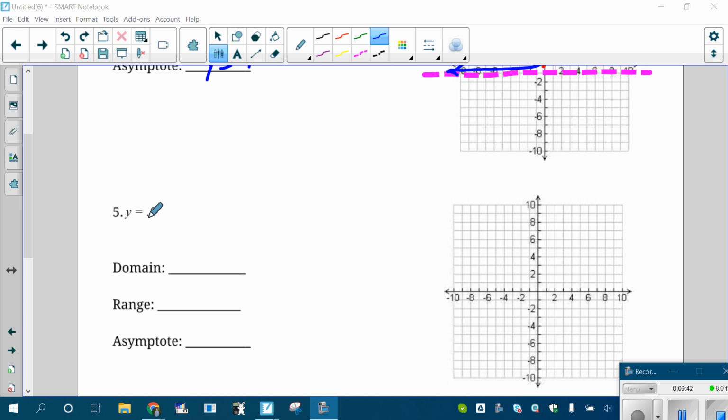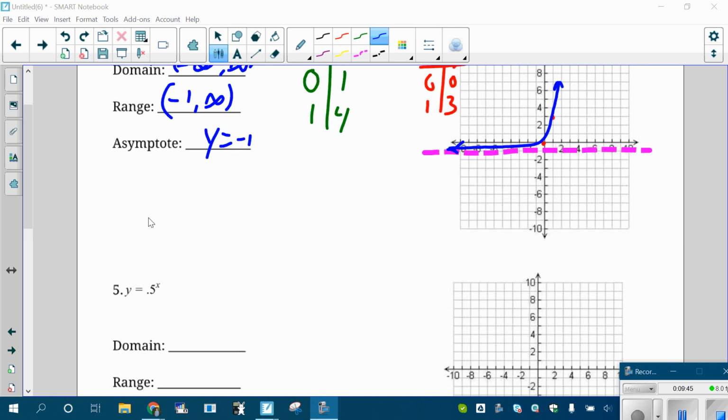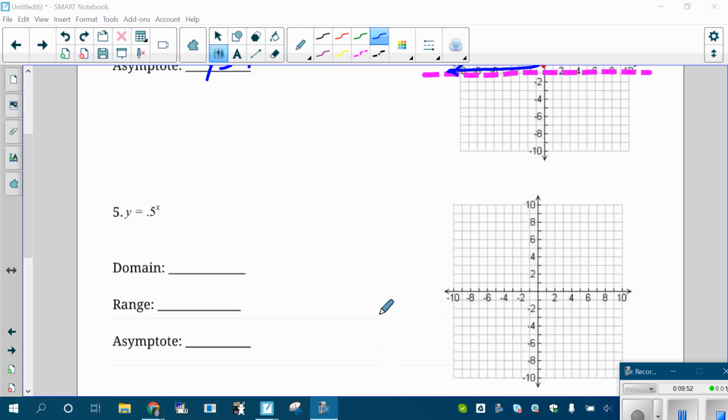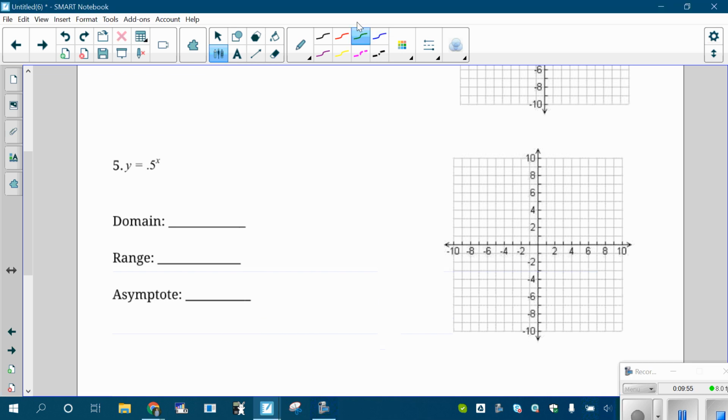It's 1/2. So instead of being exponential growth and shooting off like that, it's going to come down like this. Just got to make sure we're aware of that so we don't sketch the wrong shape of graph. Besides that, though, this is not too bad. Really, nothing is changing except for the general shape. There are no transformations here, so I'm just going to make a table for 0.5 to the x. I'm still going to have 0, 1, and I'm still going to have 1, comma, base, whatever the number is that I'm putting to the power. That's because anything to the first power is just itself.